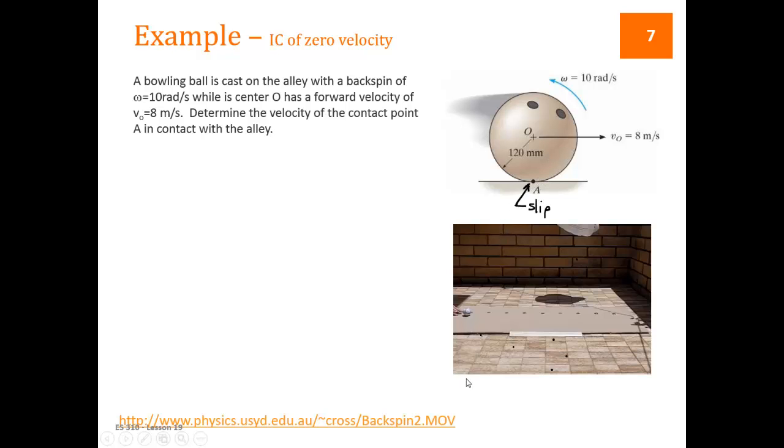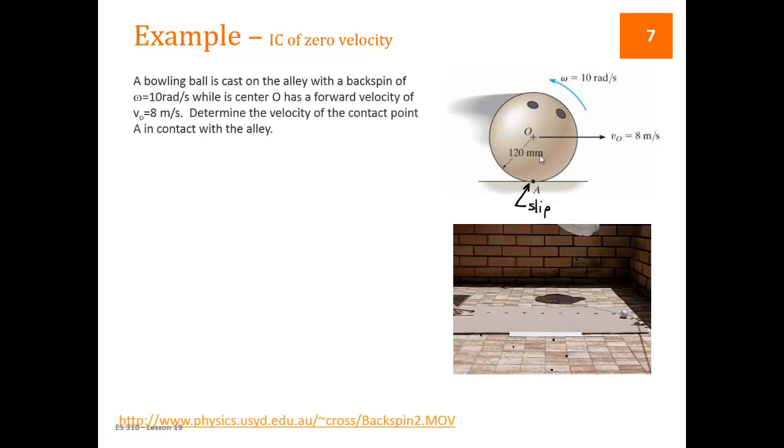To give us an example of this, here's a video of a pool ball, which shows backspin on it. So the pool ball is hit. You can see it's backspinning for a while, then it's sliding, we're just translating, and then it starts spinning forward. We're looking at the initial part where it's backspinning, and the goal is figuring out the speed of that bottom point.